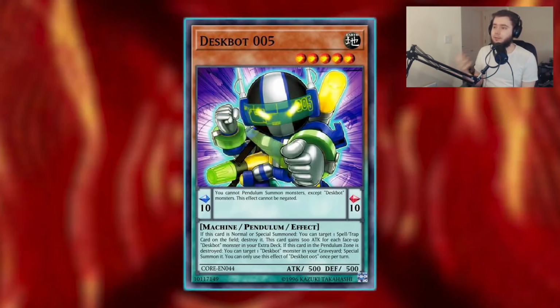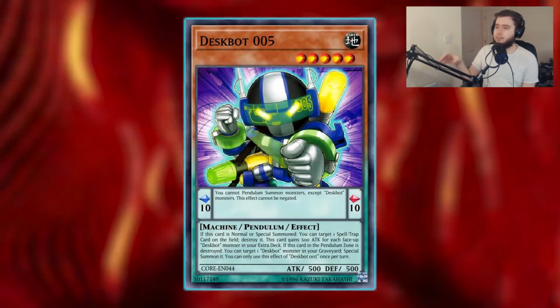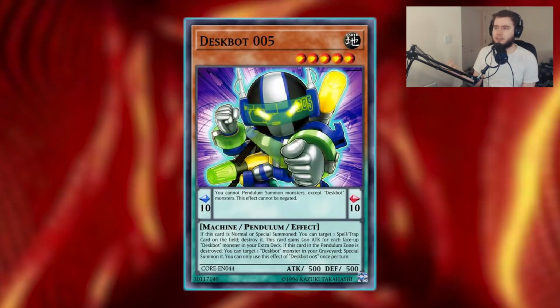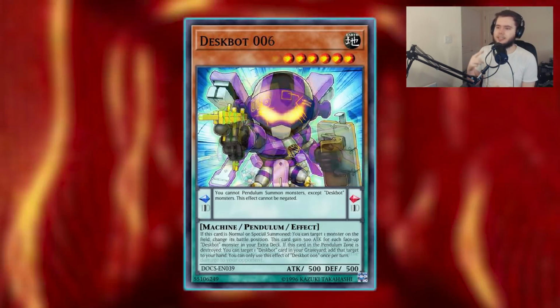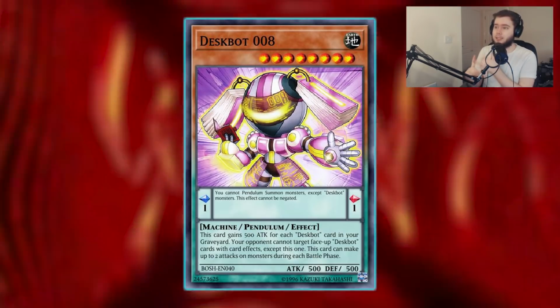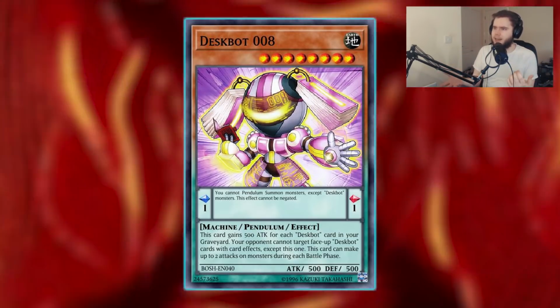We have 005, which on summon pops a back row, and if destroyed in the Pendulum scale, it floats into a bot in the graveyard. So your Pendulum's popped, you then float into a Deskbot 004 from the graveyard. 006 changes monster battle position. 007 makes other Despots untargetable for an attack, and 008 makes other Despot cards targetable for card effects. So there's some cool synergy there, right?